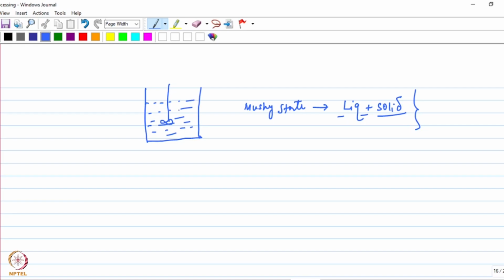Okay, so now if you rotate this impeller in the mushy state, you can create agitation into this two-phase material, and then the particles can be added like how it was done during the stir casting process. The main advantage in this case is the fact that you already have some fraction of solid present even before the stirring is done, right? So when the particles are added, these particles will be mechanically entrapped and will be prevented from agglomeration. Okay, so you can expect a better particle distribution in this case due to the presence of the solid when the particles are added into this two-phase material. Okay, so as the particles are added, the solid ceramic particles will interact with this two-phase material and a bond will form, resulting into formation of a composite.